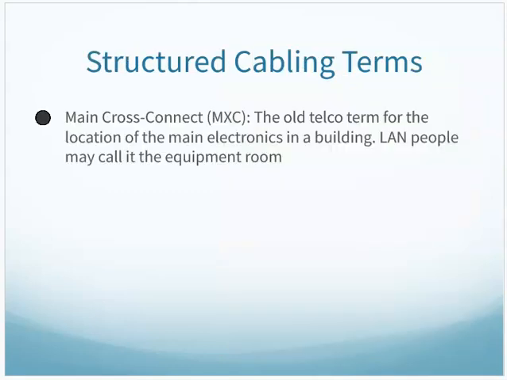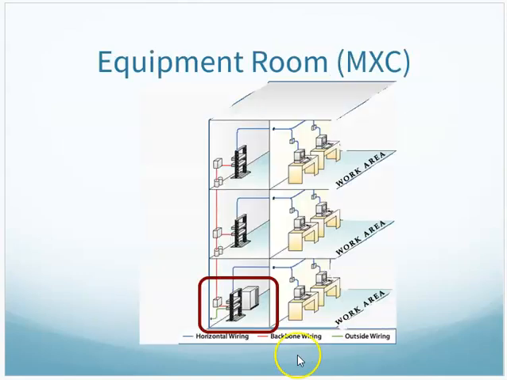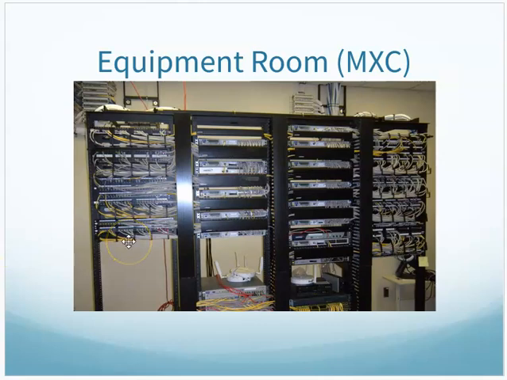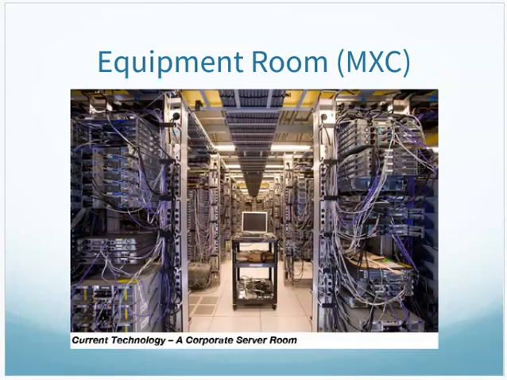The main cross connect, that's an old term for the main equipment room that you would have today. That would be this part of your building. Maybe the entrance facility, maybe where your main servers are, maybe if you still have phone equipment, where your phone equipment is for the building. It is going to look more like this. I'll have probably a couple more racks. I might even have a couple rows of racks, depending on the facility.